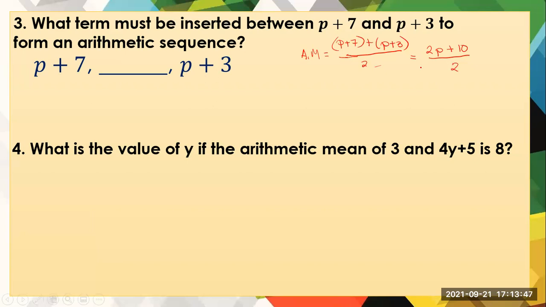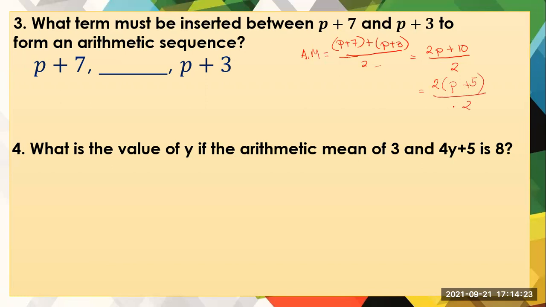Now, when you do the cancellation, this is the common error of students. They cancel this way. That is wrong. It cannot be that way, and you'll be left with 5 plus p. P plus 10, I'm sorry. That's wrong. How you do the cancellation is this way. Allow me to continue this way. Factor out a common monomial here, which is 2. And then 2p divided by 2 is p, 10 divided by 2 is 5. So that's how you factor the numerator divided by 2.